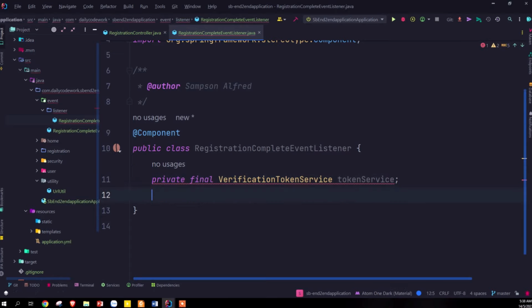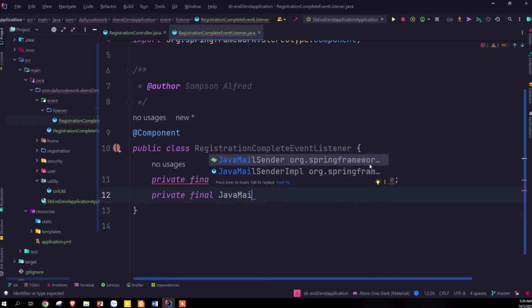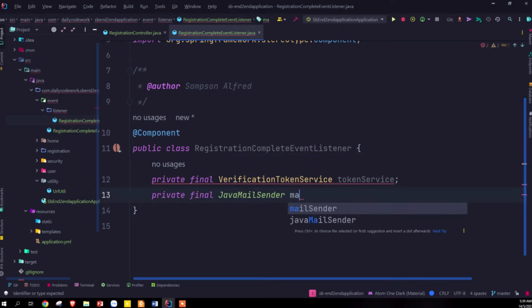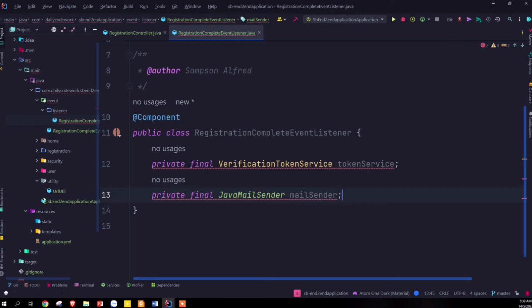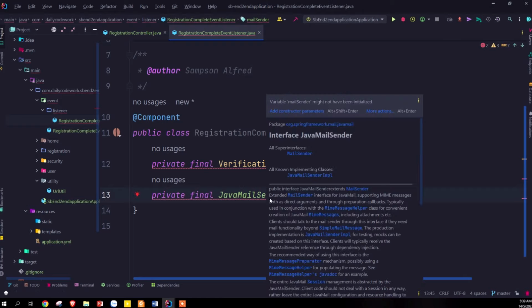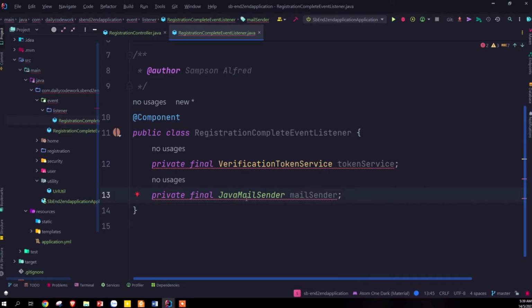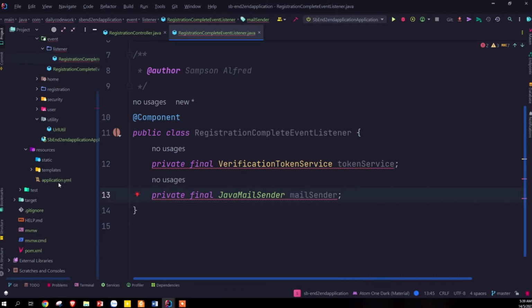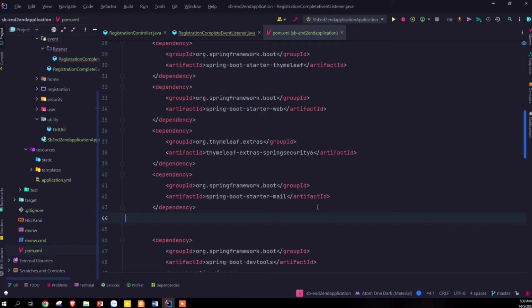And also we're going to need the Java mail sender, private final Java mail sender. This one here, we'll call it mail sender. And by the way, if you can't find this interface, remember, just go to your POM file here.